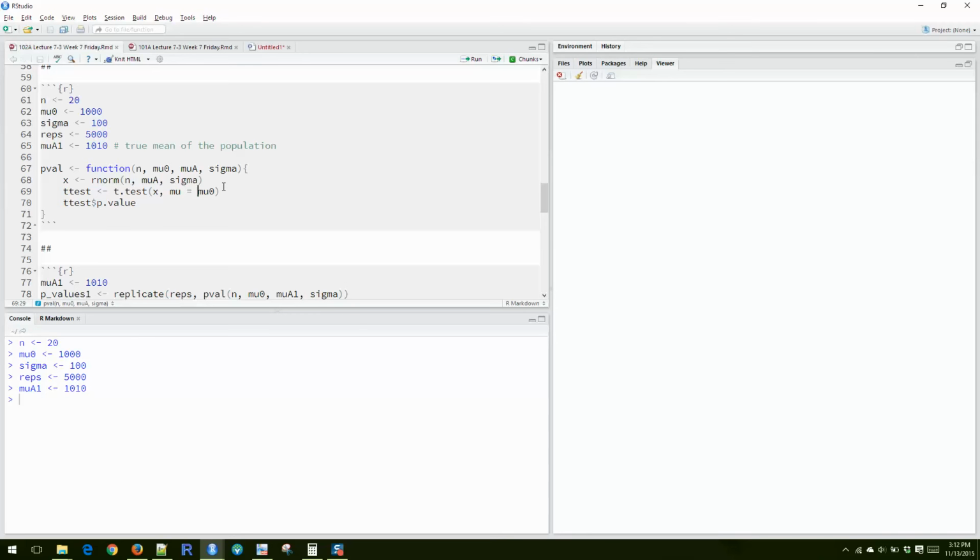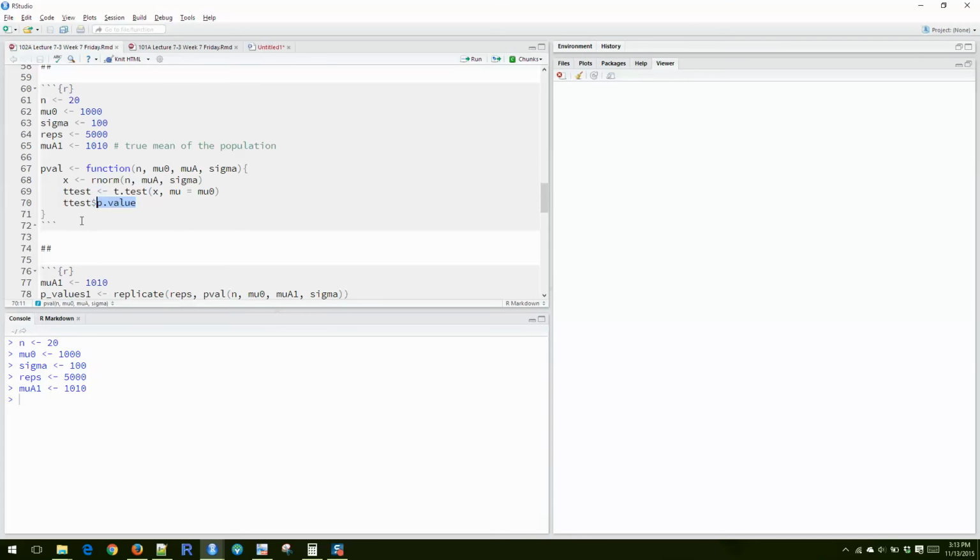Then taking those 20 values, we're going to run a t-test with x, and the null hypothesis will be that mu is equal to 1,000, mu 0. Then we just return the p-value.